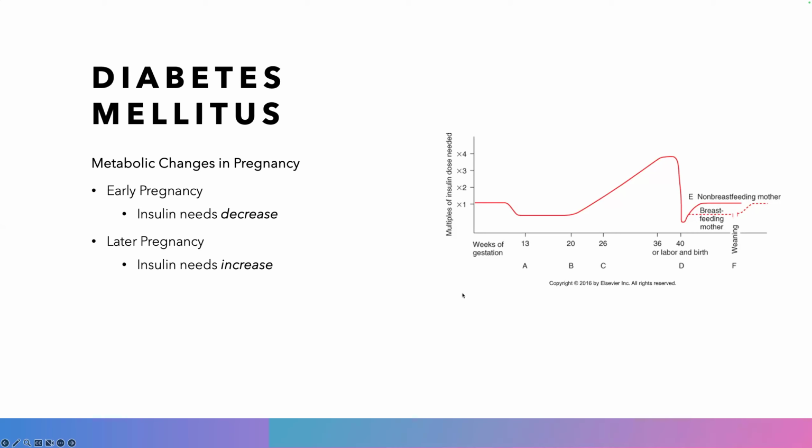And this is similar in someone who has gestational diabetes. Their blood sugar will also increase. And that's why we wait for gestational diabetes. We diagnose them and we test them around 24 to 28 weeks, after that HPL hormone kicks in and they start to have that insulin resistance. And so very similar, this is a nice graph to help explain it.